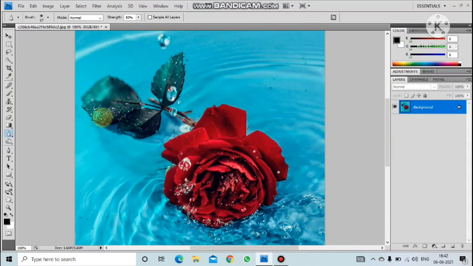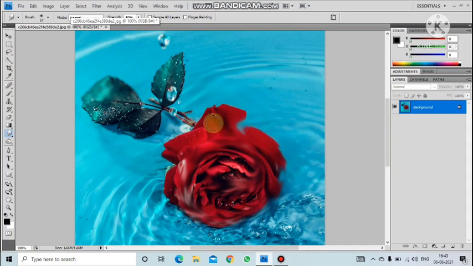Next, the last one is the smudge tool. If you want to mix colors of a part of an image, click on the smudge tool and go to the option bar. It will show you choosing the brush size, and mode if you want to change: darken, lighten, hue, saturation, many options are there. Suppose I want to smudge this part, just see this.